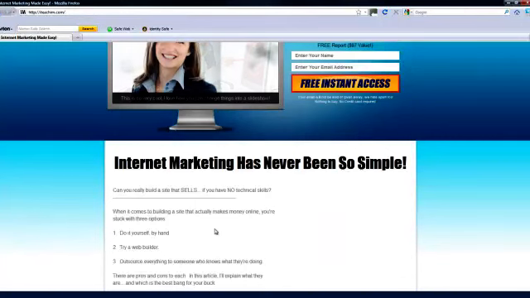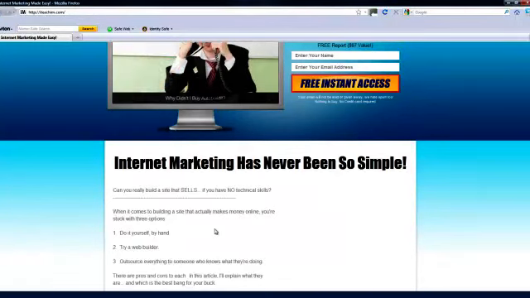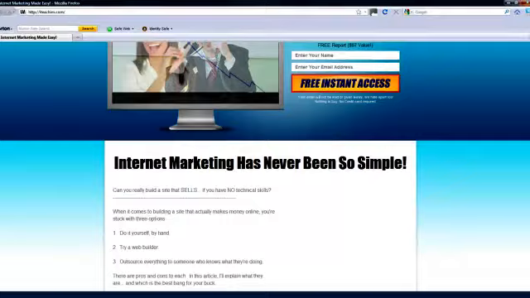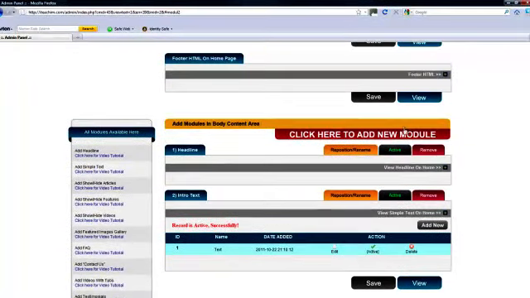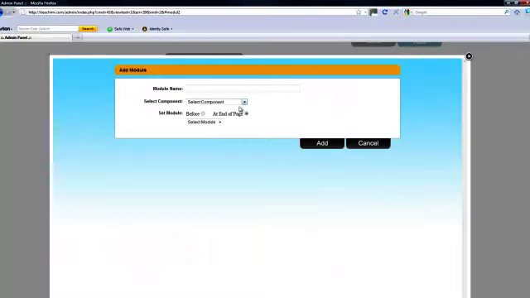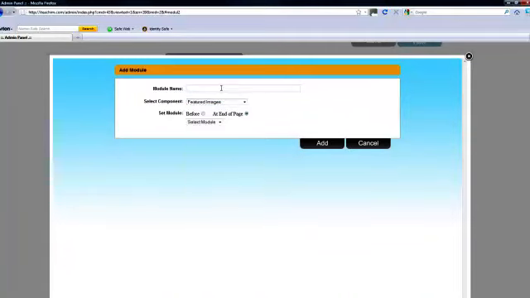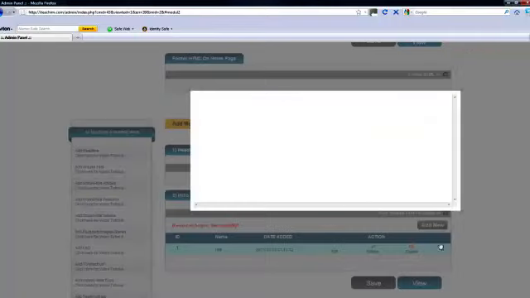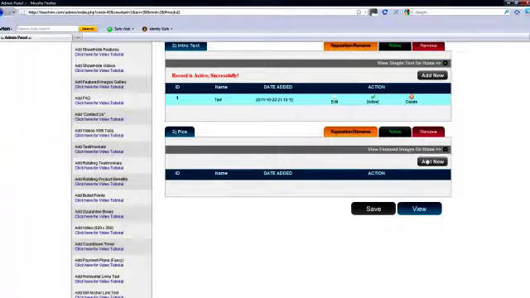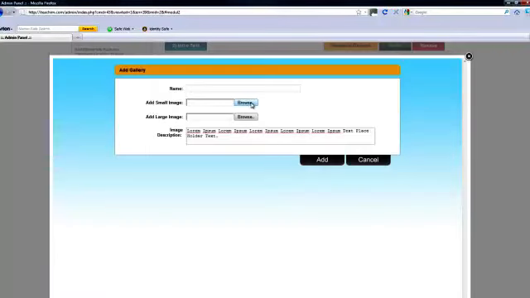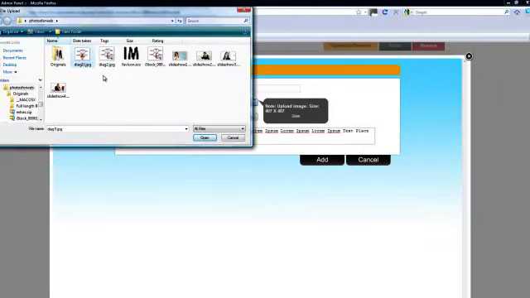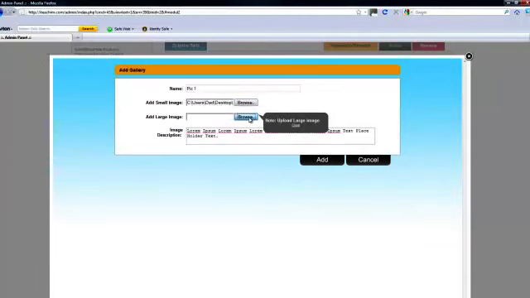Now, maybe we want to add some pictures. So let's add a few pictures to the page. And we'll add some featured images here. So let's put pics, click add new, let's put pic 1, and we'll add this image here, and we add the same image over here.